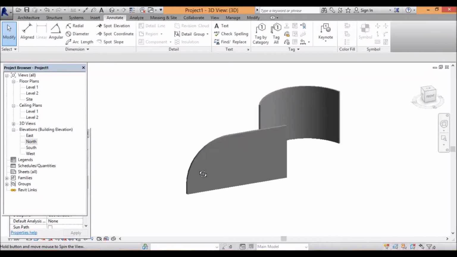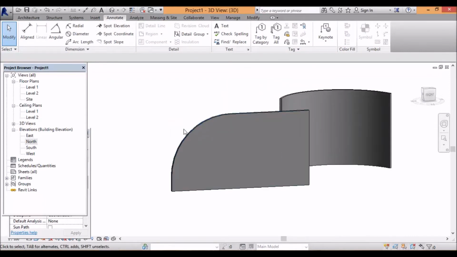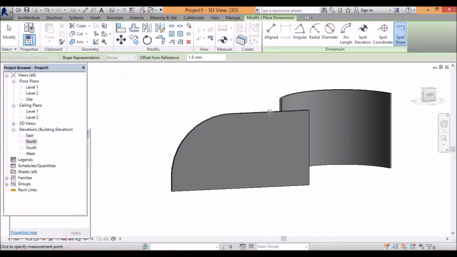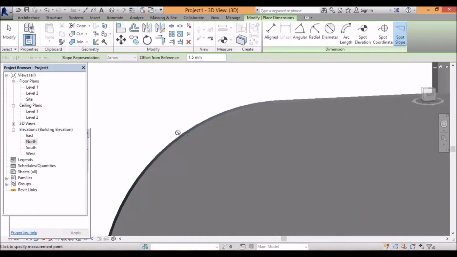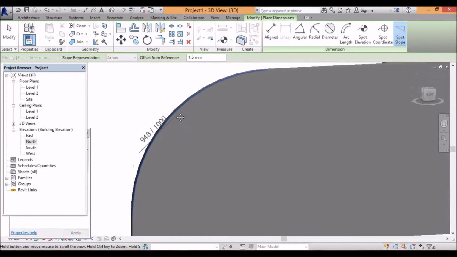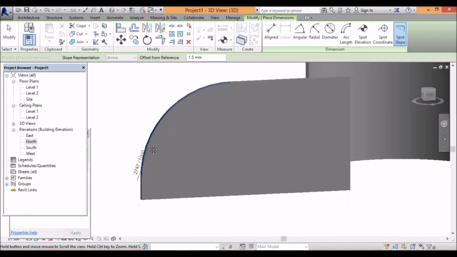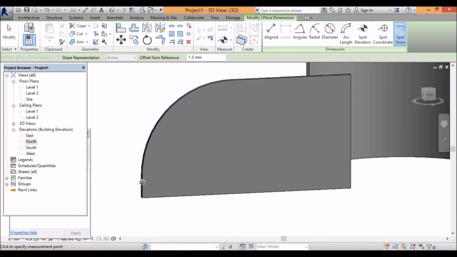Here I am going to delete this. Now you can see I can measure spot slope for this point, because before that, the wall didn't have any slope, so I had to change my wall. So now click on spot slope. Here you can see there is no slope in this part of the wall. Here I can see some slope, then if I go down, again I have more slope on the downside, and at that point here again is no slope, and here is slope. So I can find out the slope of every point.